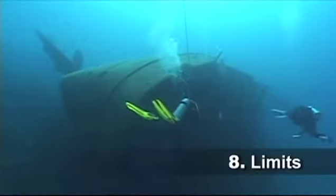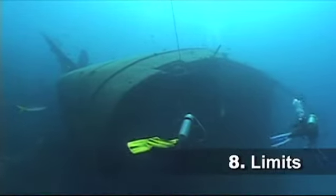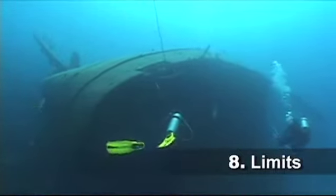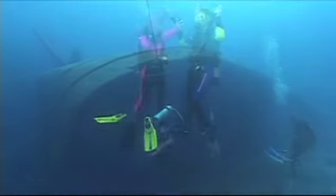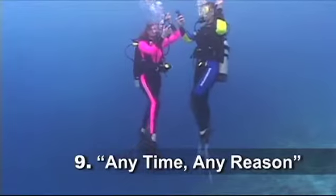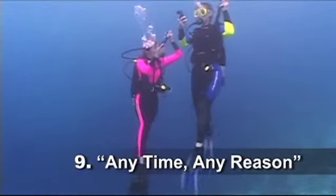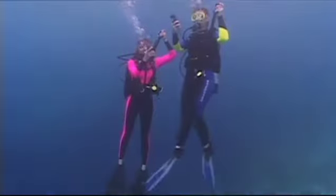Ascending as soon as the first member of the team reaches an agreed upon limit, such as a dive computer's no stop time or minimum air pressure. And finally, remembering that any team member can end the dive at any time and for any reason.